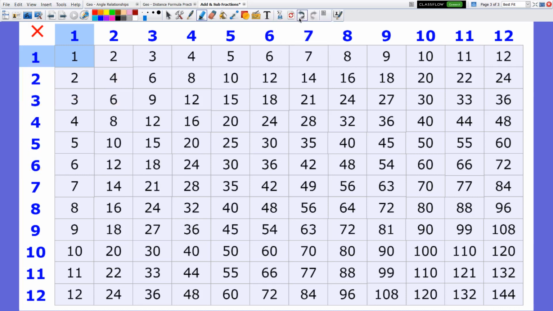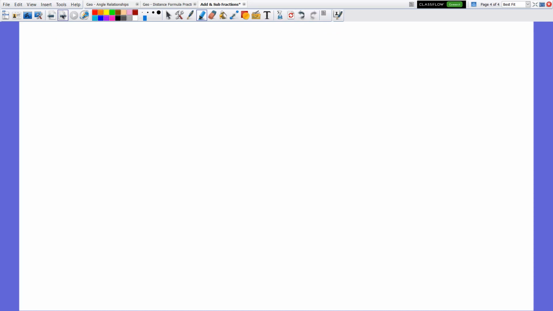So every problem that we're going to go through, I'm going to highlight everything that needs to be done on the multiplication chart, and we're going to go through an addition problem and a subtraction problem. The process is going to be replicated exactly the same over and over. It will never change. So let's go with something crazy. 7/8 plus 1/3. All right. So we can see here that the denominators are not the same, 8 and 3. Here is one way you could do this. The quicker version of this is using the multiplication chart, but I want to show you that if you don't have one, this is one way you could do it as well.